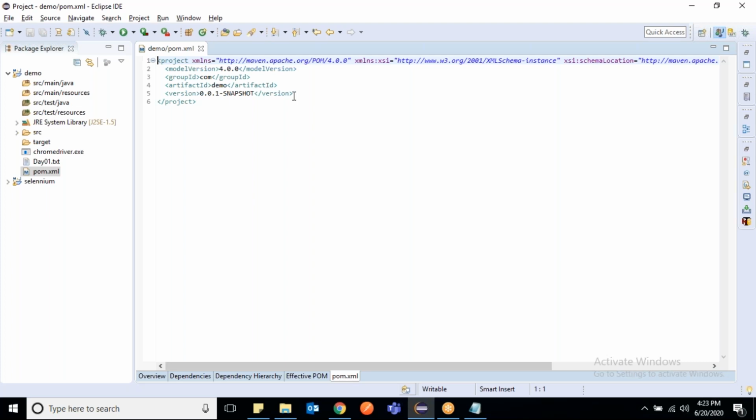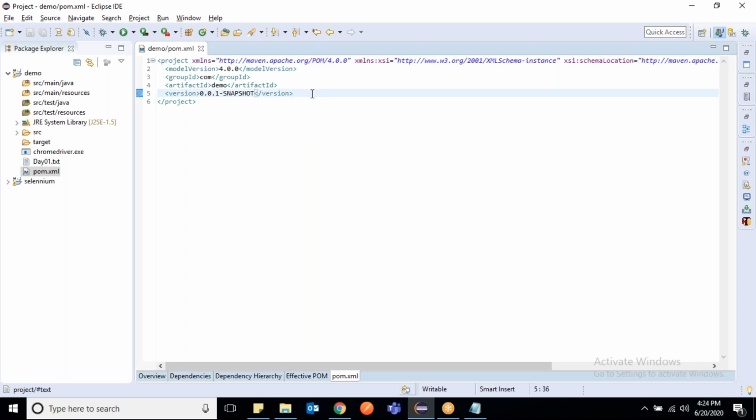So what does it mean by project dependencies? Suppose, because till now I haven't downloaded any Selenium WebDriver, right? I haven't downloaded TestNG, which are very much required for this project.